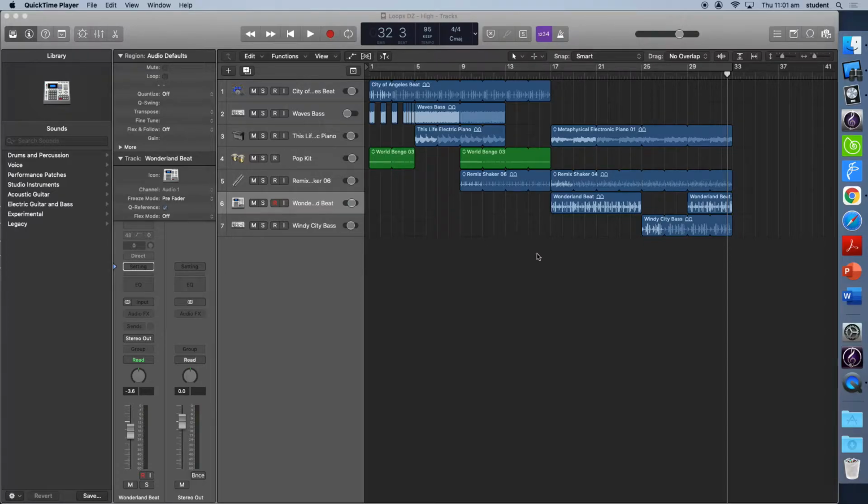And if you have a quick look here, you can see a couple of things straight away that indicate that this is probably going to sound good and probably adheres to the task requirements before we even listen to it. So first of all, I can see it goes for exactly 32 bars, which was a task requirement. So there we go, it goes for 32 bars.